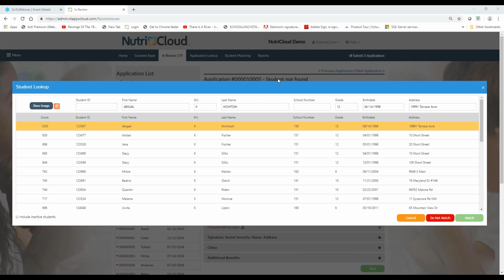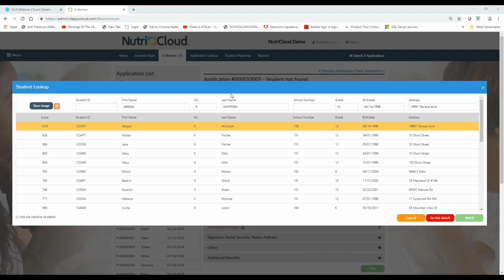So let me just caution you here as well that the way the system comes up with this actual scoring set is based on the number of characters that are correctly matched in each field here. So if, say for instance, your district may have a high Hispanic population, and they may use the hyphenated last name, as we have seen in times past.